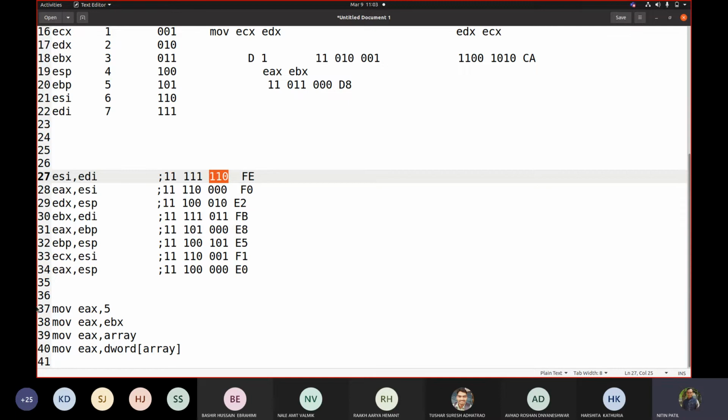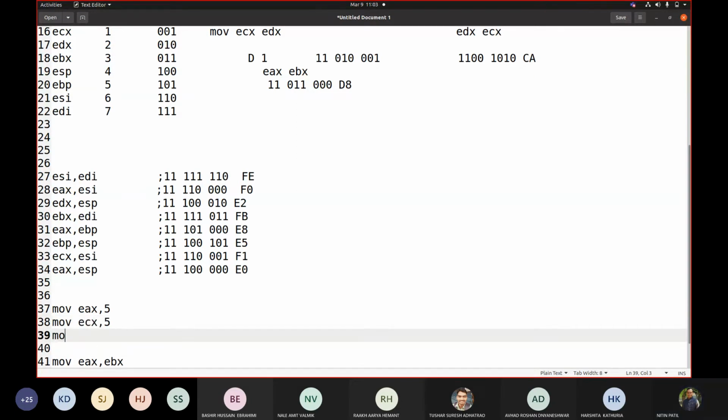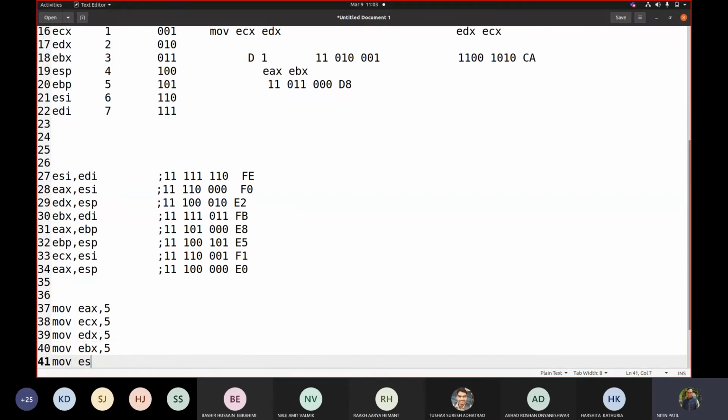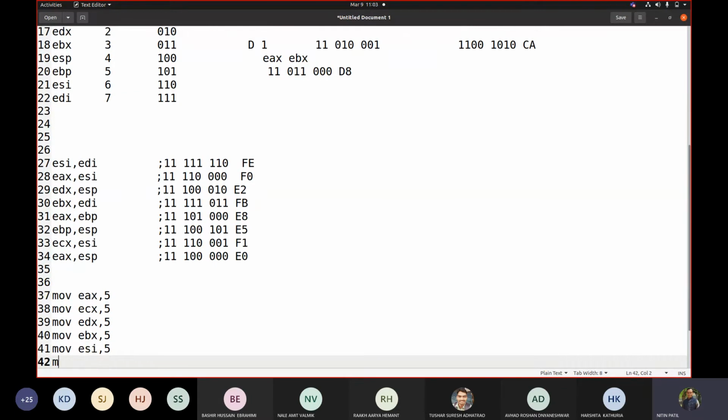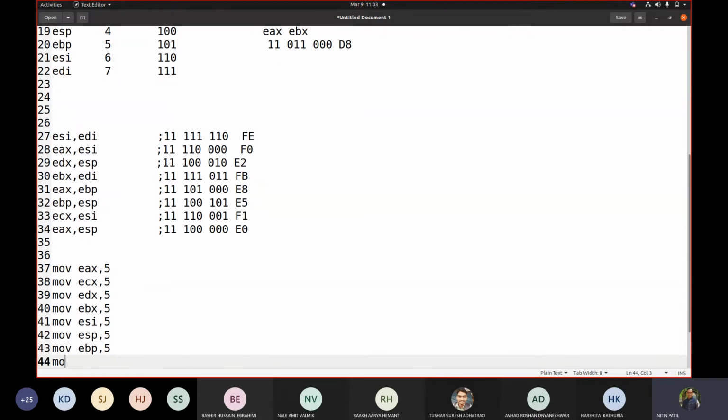which would be a constant. So how many instructions would be like this? If I have move EX comma 5, I can write move ECX comma 5, move EDX comma 5, move EBX comma 5, move ESI comma 5, move ESP comma 5, move EBP comma 5, move EDI comma 5.